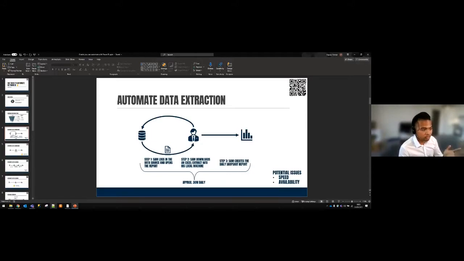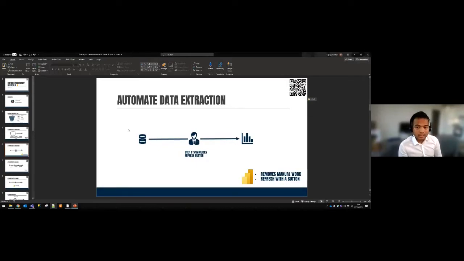Every day, this process takes about 30 minutes, which is not exactly a long time, but it comes with a couple of problems. First is that because it's a daily process, it takes up Sam's time daily. And over time, this results in days and days of time that could be spent wisely. Secondly, this process is a dependency on Sam. So let's say Sam goes off sick, or goes on holiday. Not having Sam in the process could cause delays, or it can even be missed.